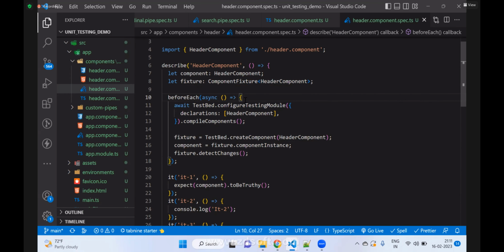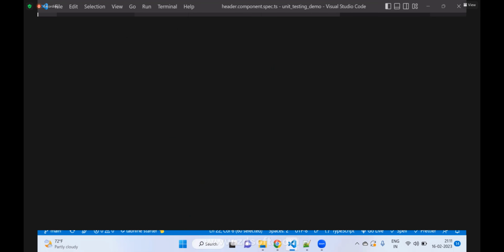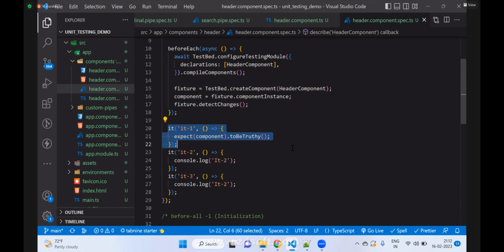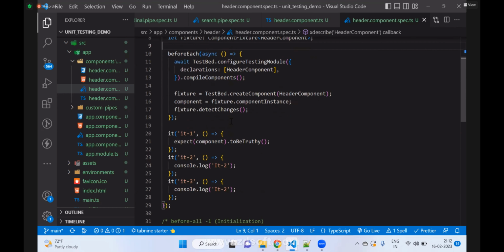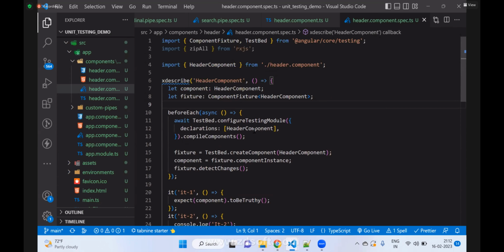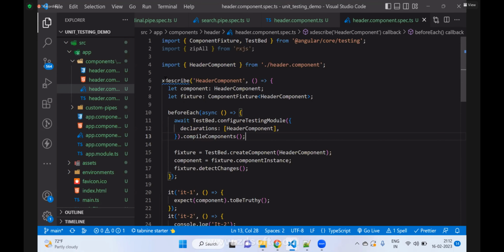Let's say all of a sudden your unit testing is failing in one of the test cases. To fix that unit testing, it is taking longer time. Because of that, your build is failing in the environment, so other people are waiting for you to fix. What you have to do is just add x describe. When you add x describe, the unit testing for this file will not run, so the failing test case also will not impact your Jenkins build. You commit this, and even if this file has some problem, it will not impact your Jenkins build. The Jenkins build will be green, and all your teammates will be able to continue with their work. Once you fix the issues available here, remove x describe and commit it again.